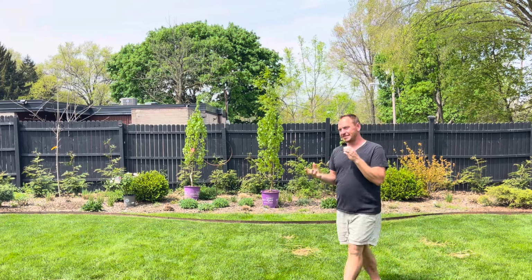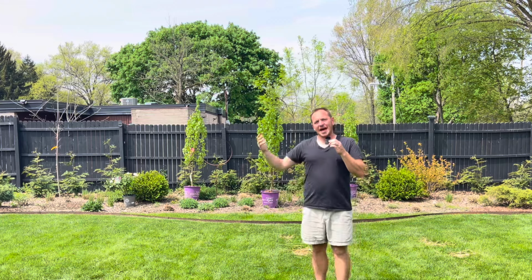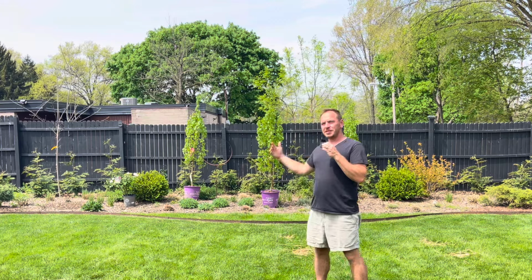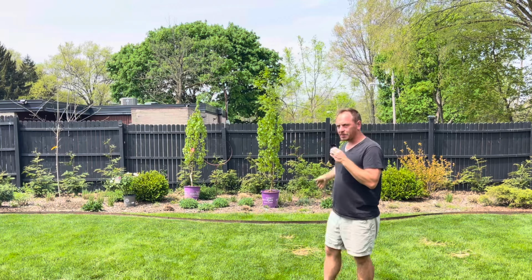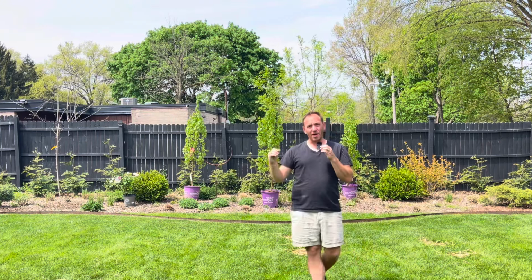Now, I'm not going to plant these today. There's a number of plants in the area that I do need to lift. Some that will be going, some that will be staying, but they're going to be planted in a different manner in order to get these in. So I'm just keeping them very, very well watered.